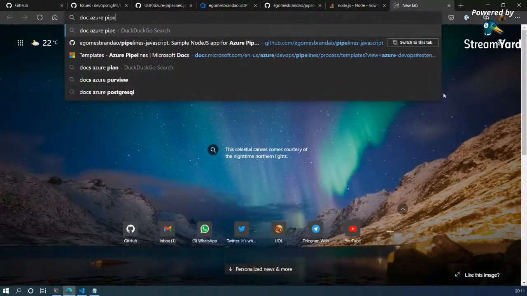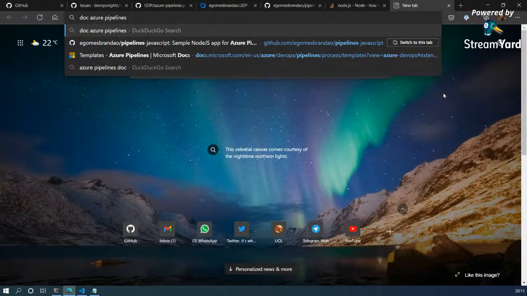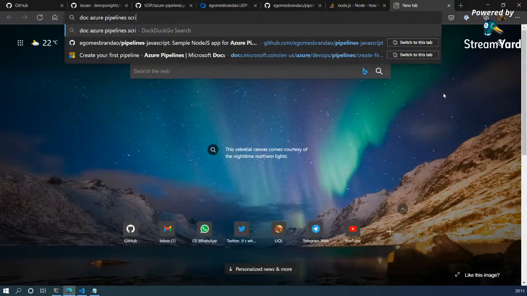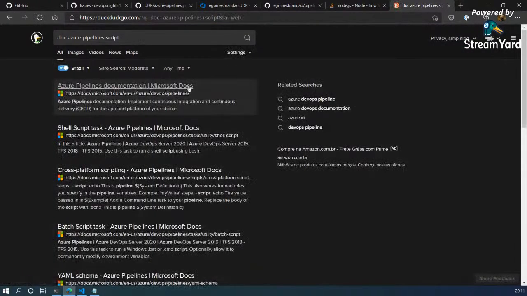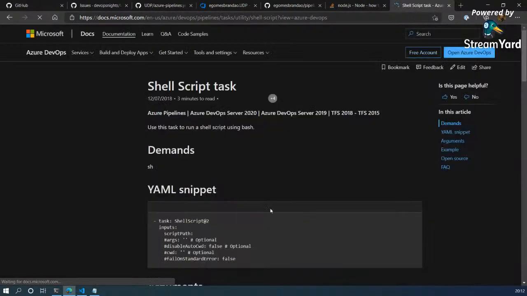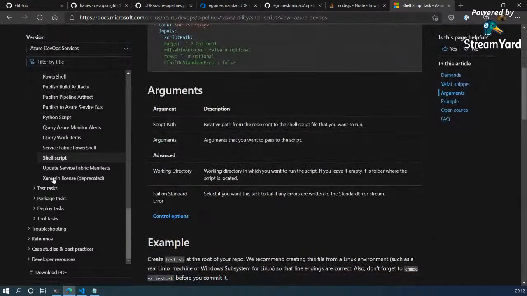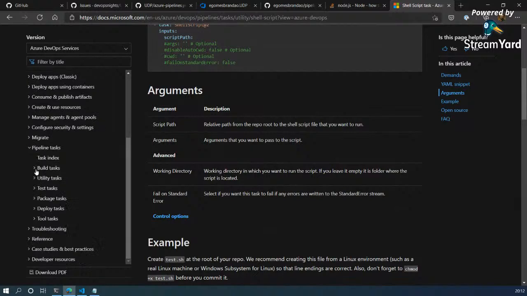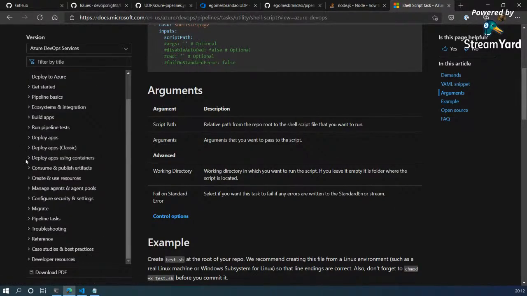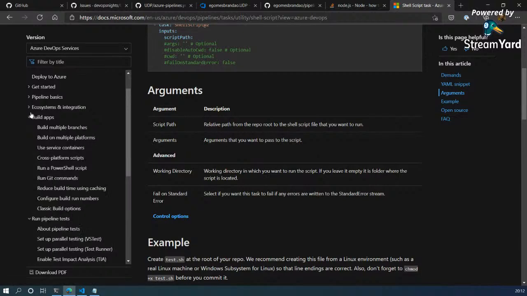Azure pipelines. Script. Something pipelines documentation, shell script. No, it's not shell script. Utility task index, build run pipeline test.